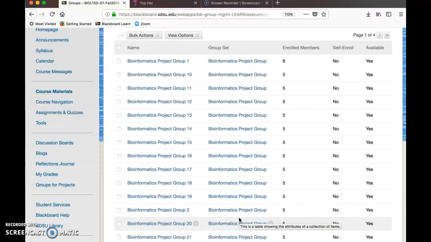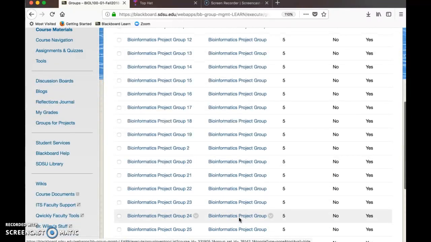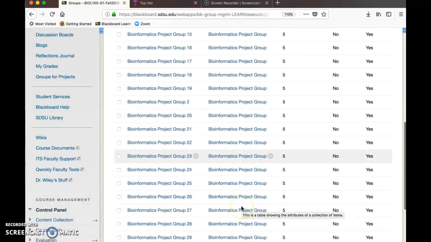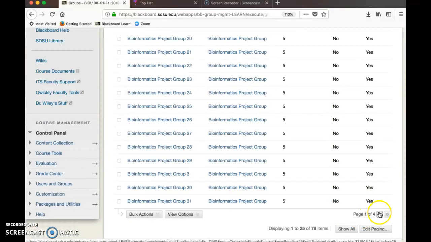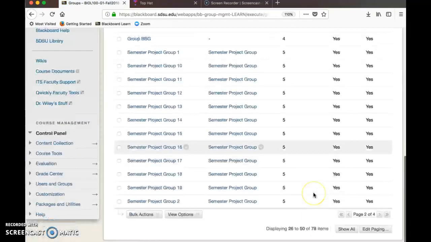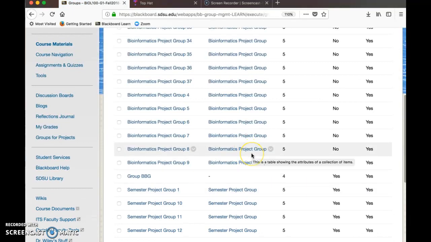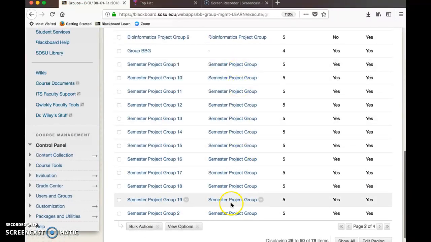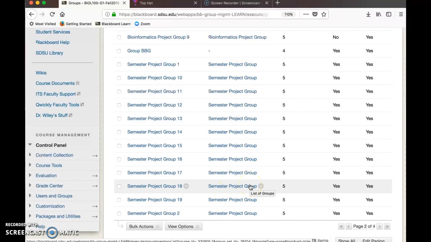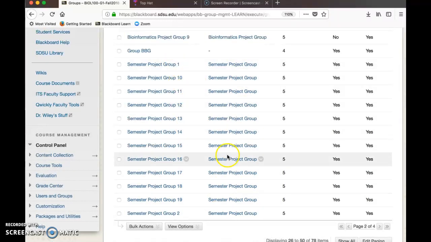It's a molecular biology bioinformatics group project that won't take you very long, and honestly, you'll really do it independently and then confer and agree on the answers and discuss it with each other, and then submit it as a group. And you were randomly assigned to these. Now I have many pages of these, so bear with me as I move through this. All right. I set up another group set called semester group projects. And then they automatically are numbered.